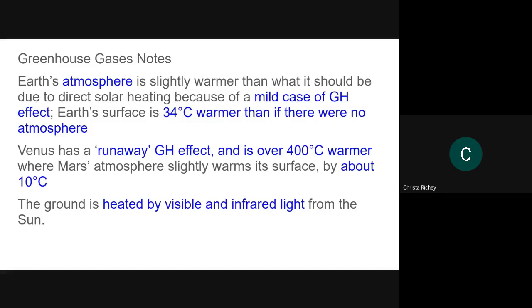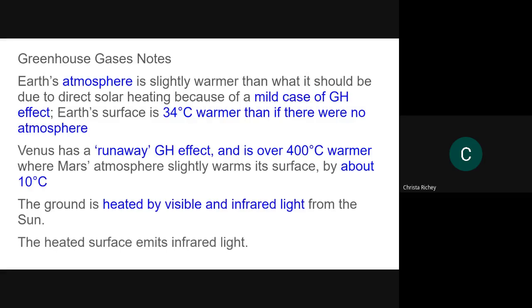But like I said, we've got visible light, we've got a lot of things coming from the sun. We've got radio waves, we've got microwaves, and we don't have the gamma and the X-rays, and most of the UV is stopped by our ozone layer. But the visible and the infrared that makes it through gets basically reflected off the surface and then trapped by the gases, and it keeps our atmosphere warmer. That's how they work.